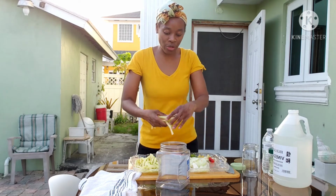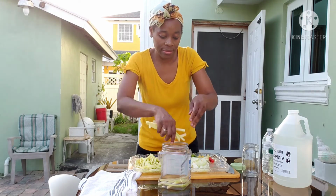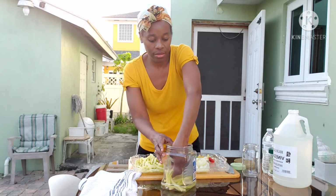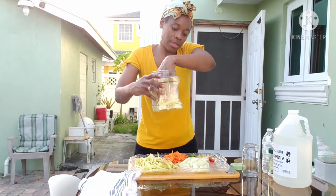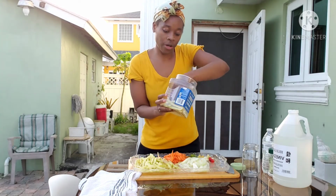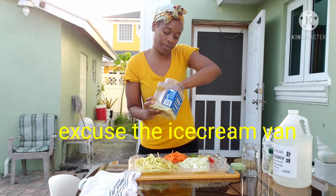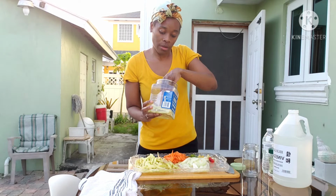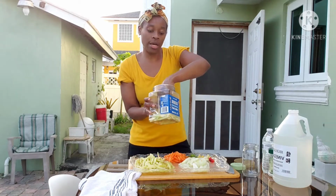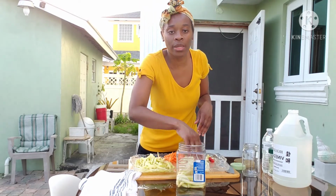You can layer yours however you choose. I'm gonna start layering with some of the watermelon rind. I love colors, guys. I love colors. So I'm just gonna place some, and when you're doing this, you want to place whatever you're gonna pickle first before you add your vinegar and your water. And I do half part water, half part vinegar, and I don't put sugar in my fermented veggies.